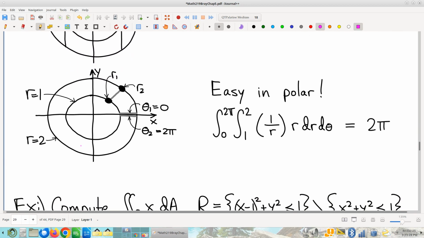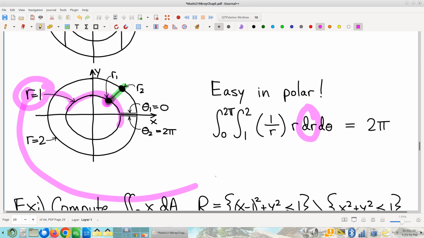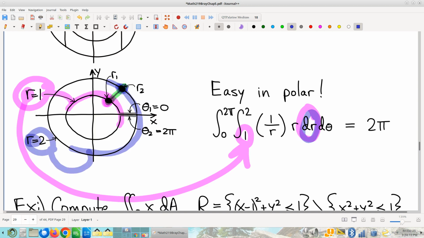Polar coordinates makes this an easy problem because you notice first that theta goes all the way around, so 0 to 2 pi, as we previously noted. And then for a given theta slice, r starts at that point, which is on that curve, which has that equation in which I can solve for r, and I get 1. And then r is going to end at that point, which is on that curve, which has that equation in which I can solve for r, and it gives me 2.